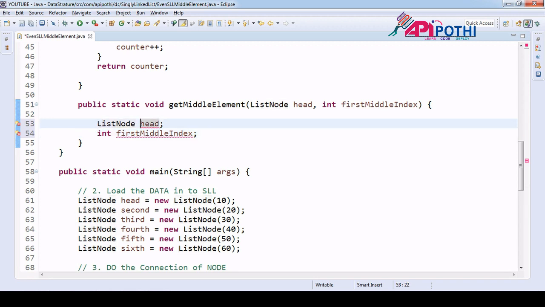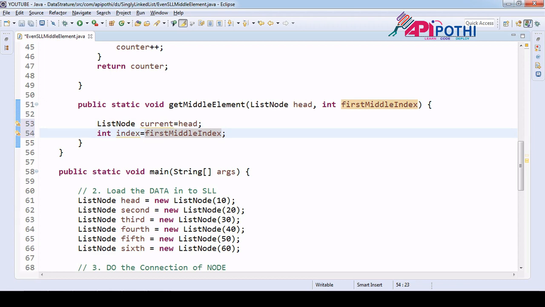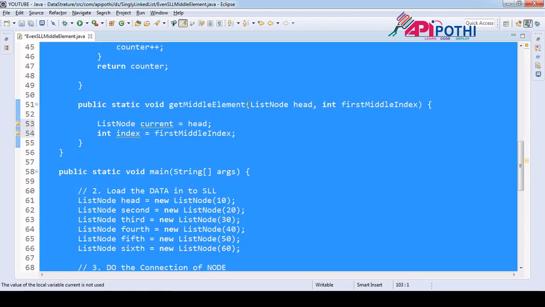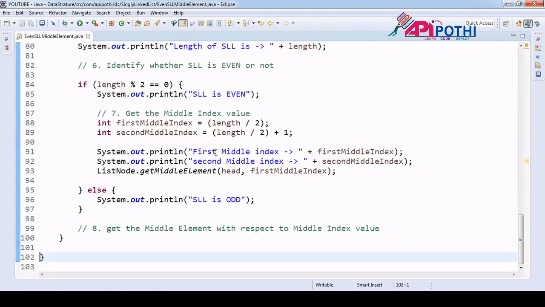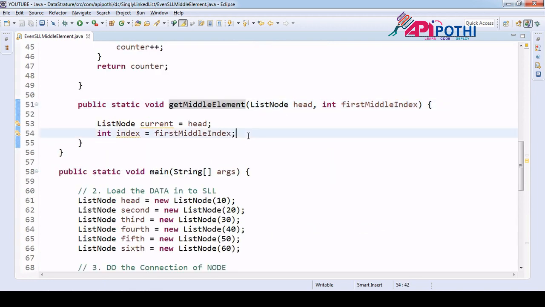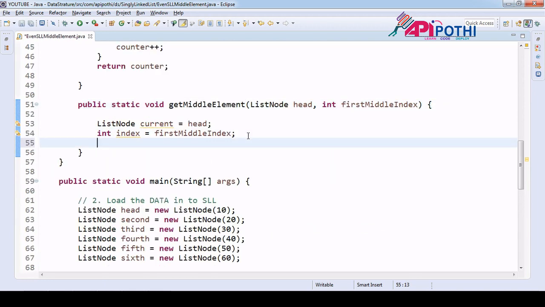So we are receiving head. We can have one local variable named current, and index, nothing called first, nothing called middle. Okay, good, we reach here again.